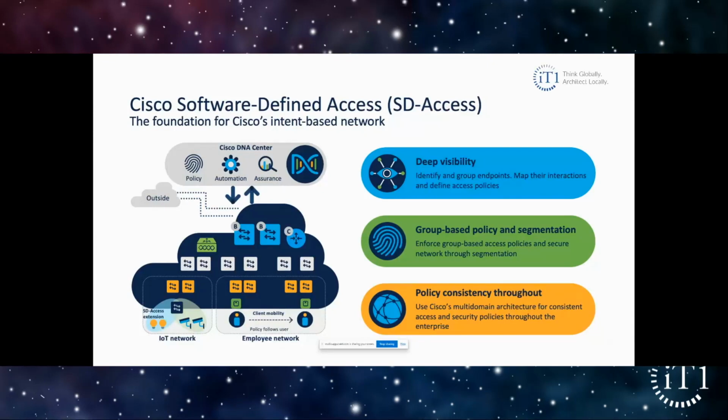The great thing about it is it allows you to have policies that follow users versus subnets. Typically when you're creating access policies, you're having to create policies based on a site or a subnet. So you're saying, I'm going to allow people access to this site or to this subnet. But with this model, you're saying, I want this user, or I want this group of users, to be able to access these services. So that allows you to be much more granular in how you apply policies.